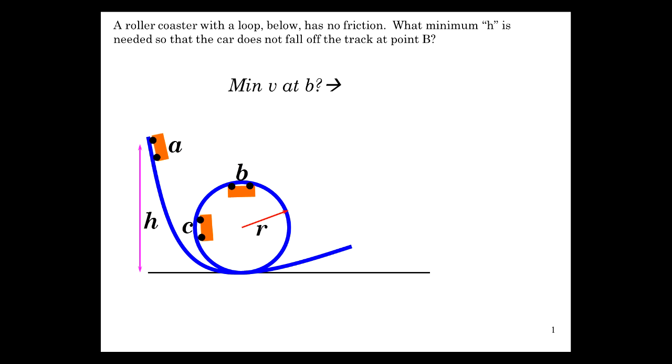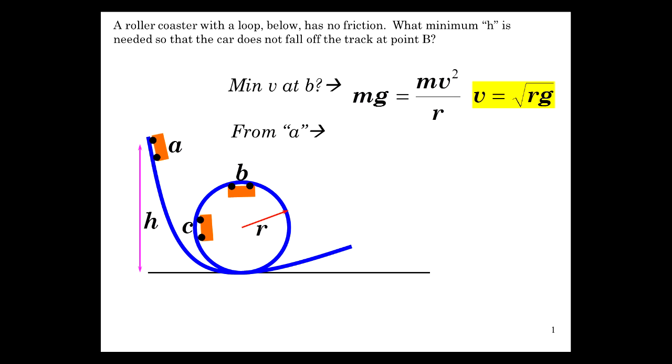So we need to consider how fast it needs to go at this point so it doesn't fall off. And that speed is going to require a centripetal force acting down. That's everything that gravity can give it, and no less, because if it's less than that, then gravity is still going to give all it has, and it'll pull this cart off the track, and you won't remain in contact, and that will probably hurt quite a bit. So the minimum speed at B is given by gravity, mg equals mv squared over r, the centripetal force. So v is root rg.